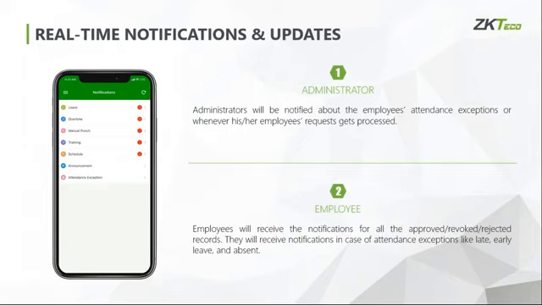If it is an administrator, once a new request comes, something like this. Same like that for overtime, manual punch, training, and schedule requests. And announcement: if you have some public announcement which is received and not read, it will be showing there. And attendance exception is for attendance irregularities or warnings, like late, early leave, or absent. These things also, as warning alerts, will be there in the notification.